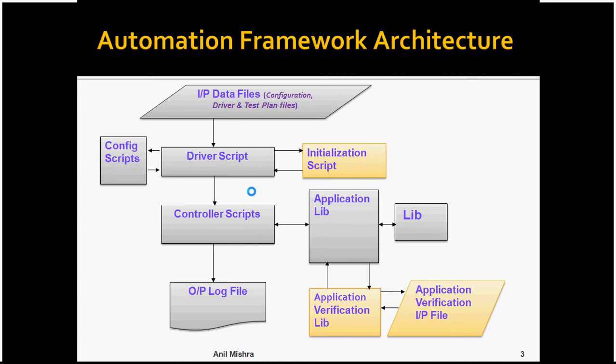If you look at this diagram, you can see some of the blocks are in yellow color. Those are not implemented because they are application specific, and only if your application needs initialization do you need to write the initialization script. Similarly, verification is a configurable part. If you need to verify your application exhaustively, for each and every page and each and every object, then you can enhance this particular verification script. All the gray ones are implemented in this framework for today's demo.